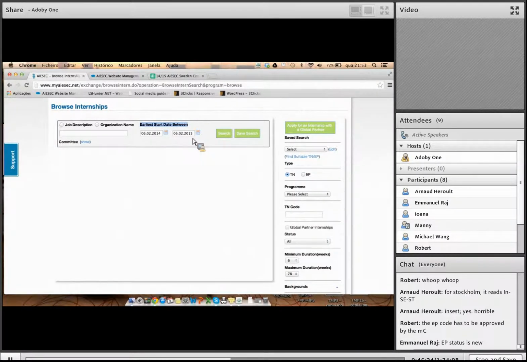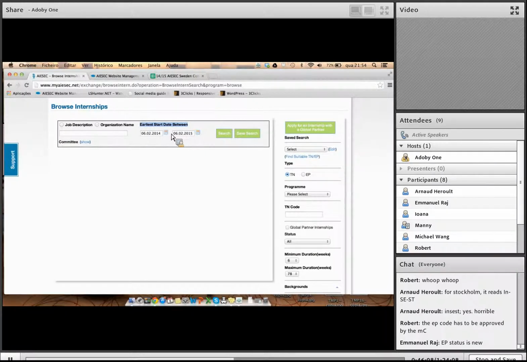So always be careful when informing your EP about when to put the earliest start date, okay? If your EP can only go until the 1st of December, actually the 1st of December should be the second date that you put and not the first one, okay? So please keep that in mind. What I usually do is put the earliest date at least 4 months before the EP goes. And if the first projects that appear aren't really interesting or important, just scroll to the next pages until you get to the projects that are really starting or are happening during December, because that's when your EP wants to go.